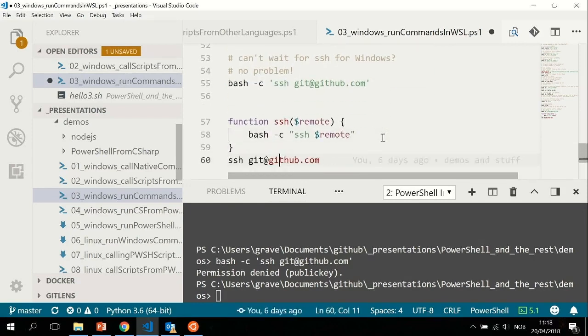And if you want to, you can write a little wrapper function like I did here, just called ssh, and then you have SSH that you can run from Windows. Of course, the only problem here is that if you need SSH keys and stuff like that, those have to exist within the Subsystem for Linux and not on the Windows machine, unless you change the SSH config to a folder in the /mnt/c folder inside there. So it's possible.